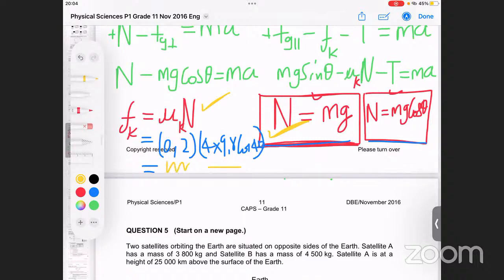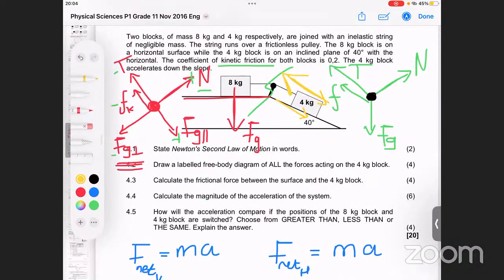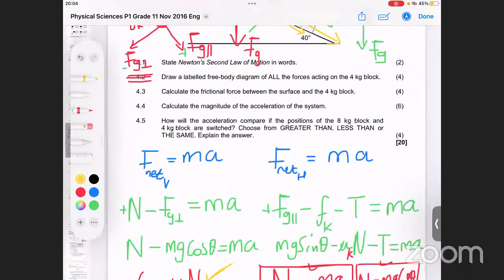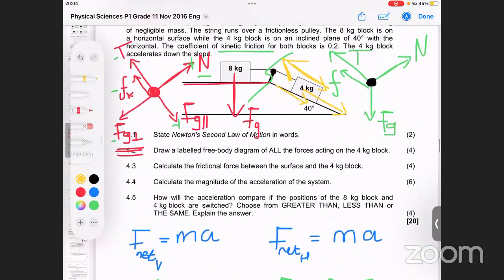What will then be the direction? Let's say you punch all of this, you get an answer. What are you going to say for the direction? Because this is a vector quantity, it needs both magnitude and direction. What are you going to say in terms of direction? Up the slope. 100% up the slope, because it is acting towards that upward direction. Why? Because the movement is in that direction. So you need to give that a direction. Guys, we are okay on that one. We can move on.